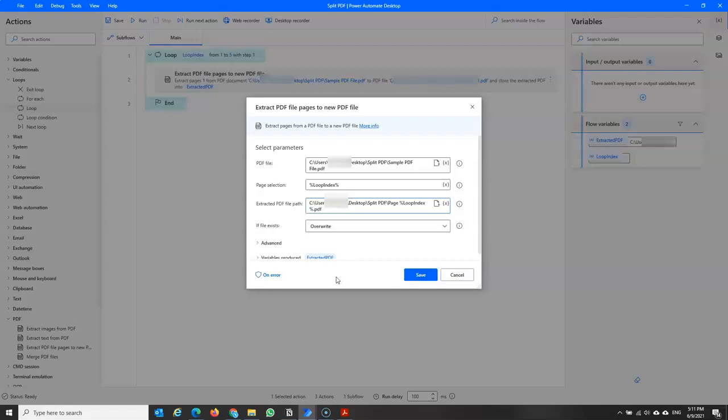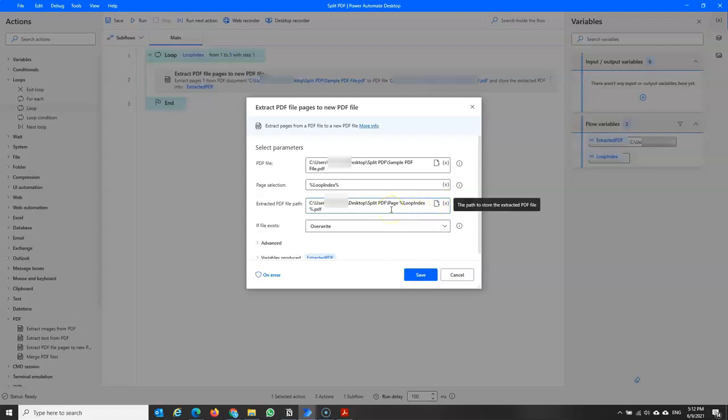Okay, so let's unpack this a little bit so that we understand what is going on. In essence, we are looping through the PDF file 5 times, right? The starting loop index is 1, and for the first loop, we will extract the first page of the PDF file into a new PDF file called page1, or page loop index.pdf.